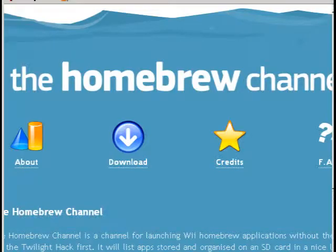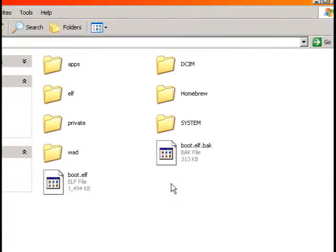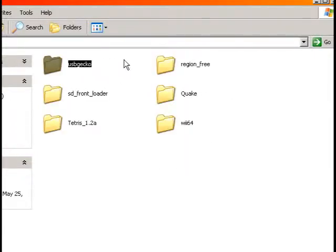But let me take a quick look at what I've had to do, roughly, on the SD card. So we've got boot.elf, which is the Wii Homebrew Channel installer. We have some utilities in our apps folder. We've got the USB Gecko Region Free, made by the USB Gecko team, which will allow you to play import games from other regions, but not pirated bootlegs, which is really cool. This is actually the freeware equivalent of the Datel Freeloader.